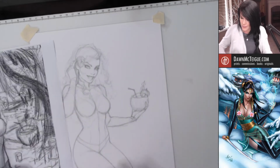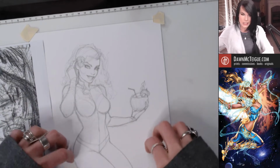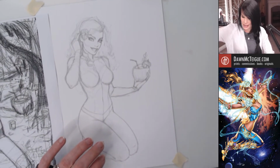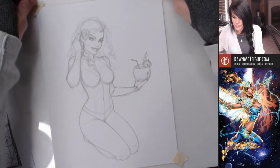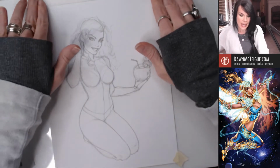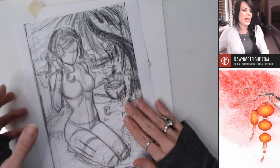So I'm working on getting her sitting down in the water. There's going to be some water splashing around her knees. And then I'm going to draw the background. So I turned off the background layer and printed it out. All I had here was the perspective grid, and then I printed out the scribbly background layer again so that I can see kind of what I had in mind.